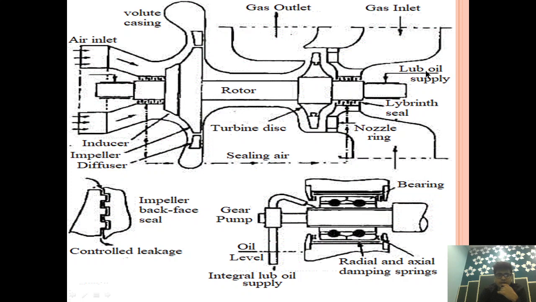This is the rotor — this is the compressor side, that is the air side. Here this is the filter, the air is coming from here. This is the inducer, this is the impeller, and this is the diffuser. Basically this compressor side is compressing the air which is taking suction from the engine room. The air is coming from the engine room, getting compressed, and it is utilized for combustion purpose after being cooled by the air cooler and stored in the scavenge space. The energy to drive this compressor is provided by the turbine.